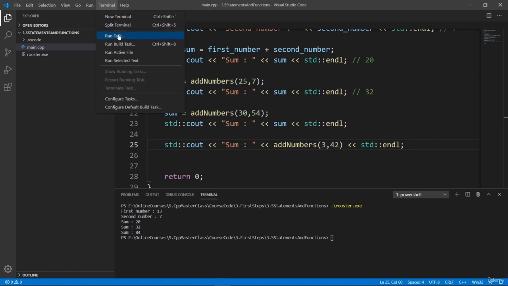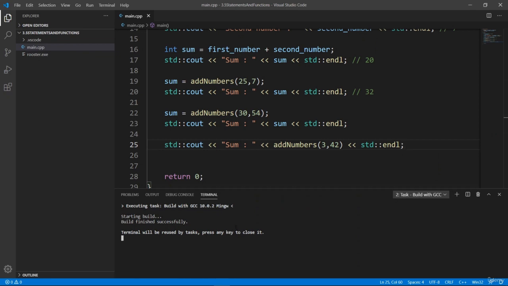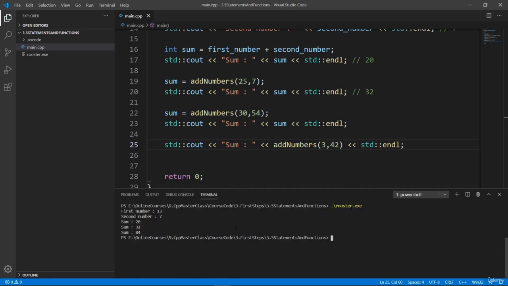So let's build and run the task to build with GCC. The build is going to be successful. We click on the terminal here, we hit enter so that we see our terminal with output. We're going to clear so that we see our output without noise. We're going to run our program and we're going to see a 45 here. I really hope this makes sense.